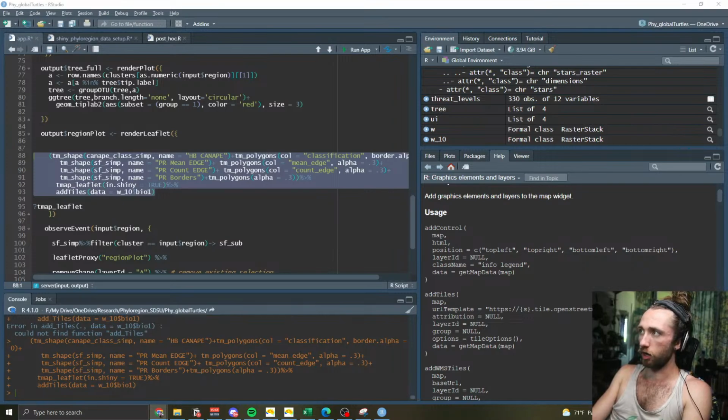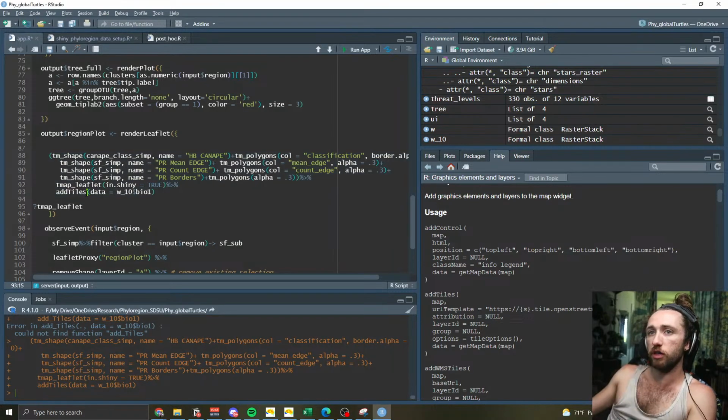Leaflet add raster as tile. What if I just, let's try just adding this.